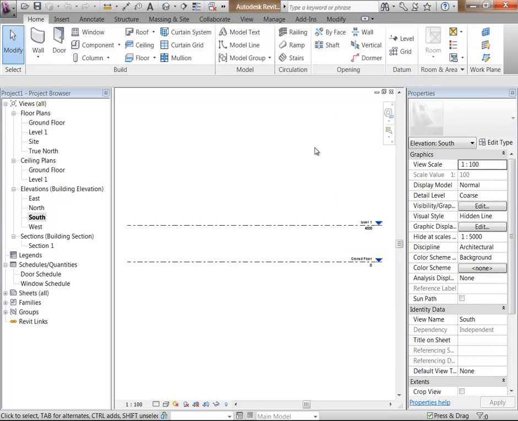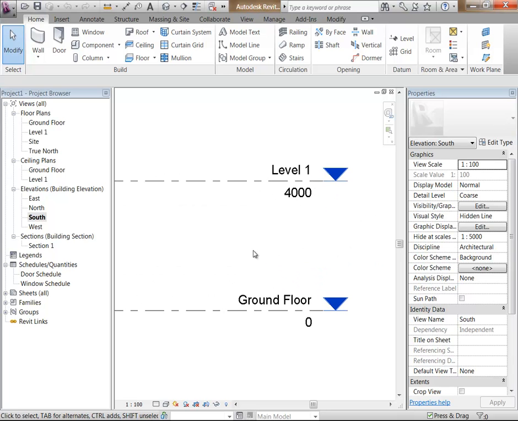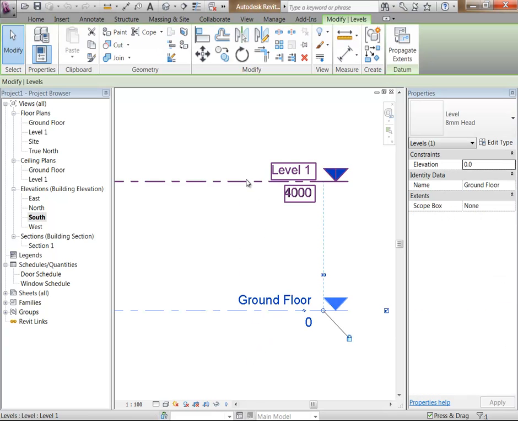You can see there in the south elevation, I've got two levels already, and I'm going to zoom in and you can see we've got the heights on those. Ground floor being at 0 and level 1 4,000. Now if I select a level, you can see then that these extra controls come up.